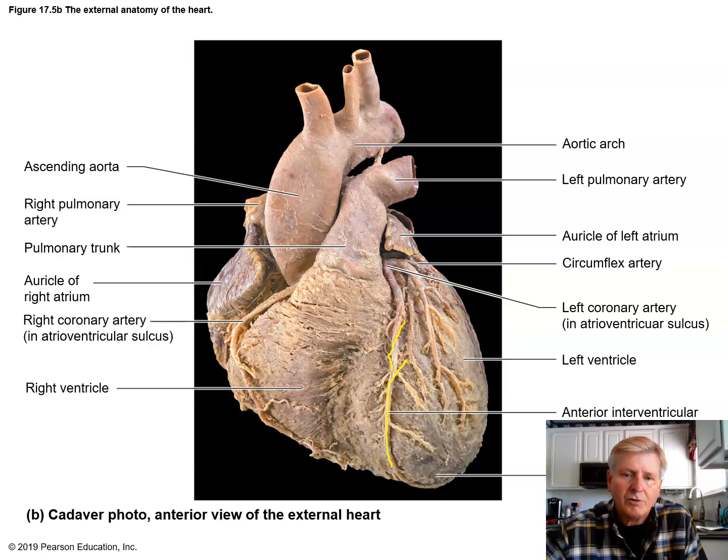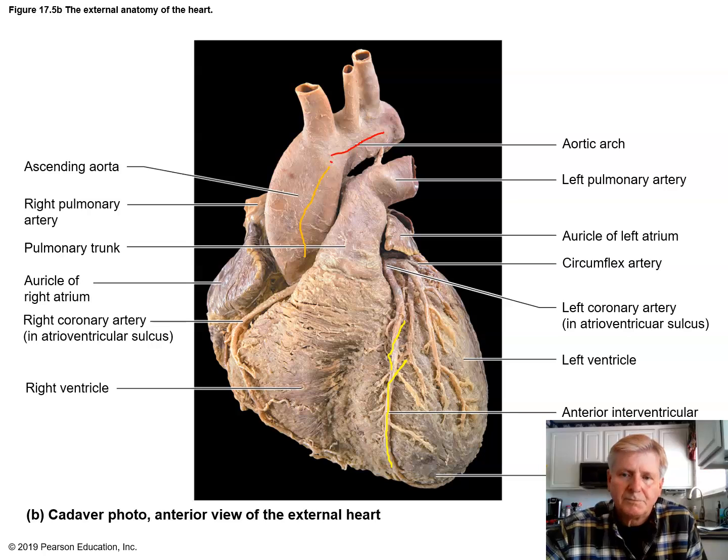In orange here is the ascending aorta. Then where it curves, it becomes the arch of the aorta, here in red. And then when the arch of the aorta curves downwardly and descends posteriorly, it becomes the descending aorta. But at the very beginning, it's the ascending aorta.